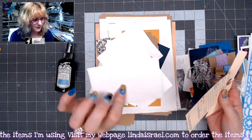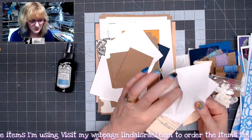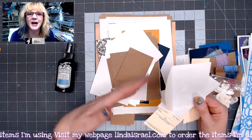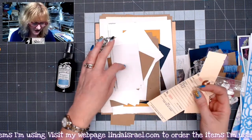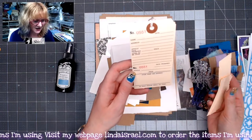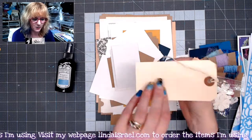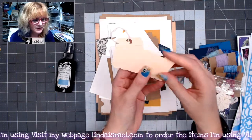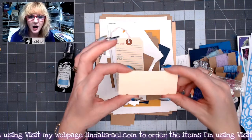You get a couple of little envelopes — some of them may be stuck together, but it's all about upcycling and using what we have, so I added a few of those into the kit. And then there's a claim ticket where you can write on one and tear it apart. And then you get a couple of pre-die-cut little tickets that you could stamp on or color or whatnot.